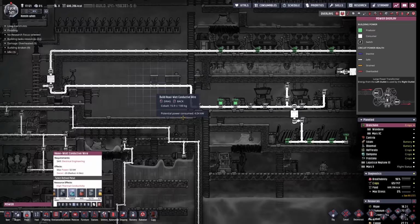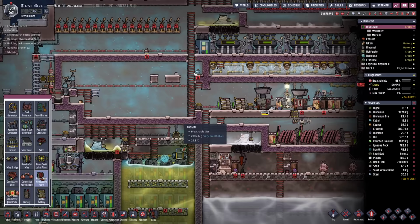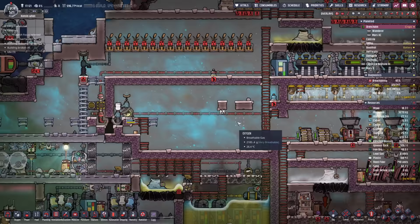Alright, everything else done. Yeah, we've got a power spine going through there. We can kind of seal this in at the top now. Oh, wait, nope. Get rid of a few more blocks up here.